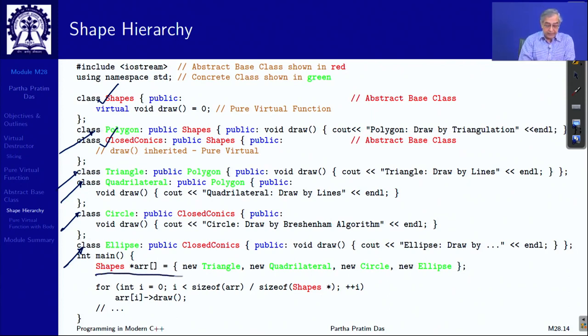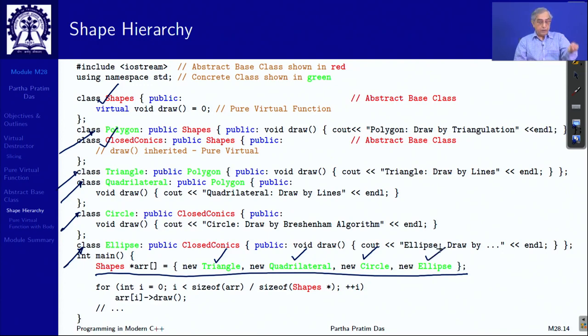So, now I create a shape array with 4 types of objects, a triangle, a quadrilateral, a circle, and an ellipse. So, I create the objects dynamically and have an array of shape pointers created now, right.